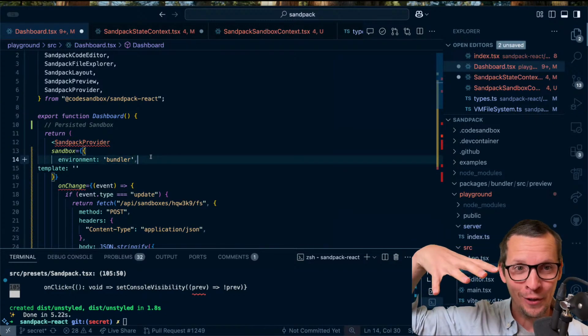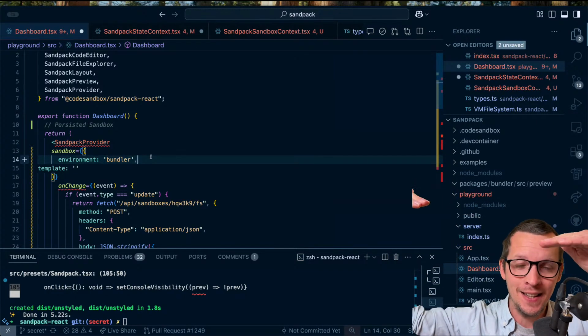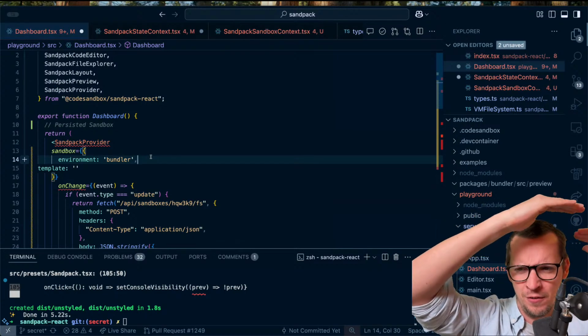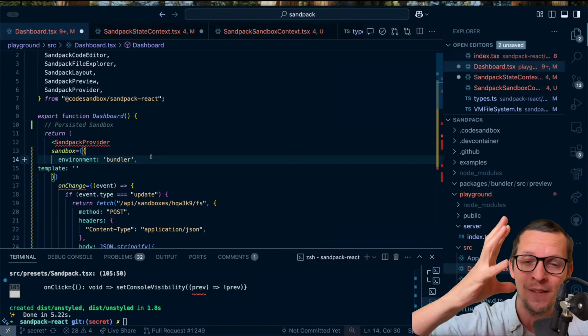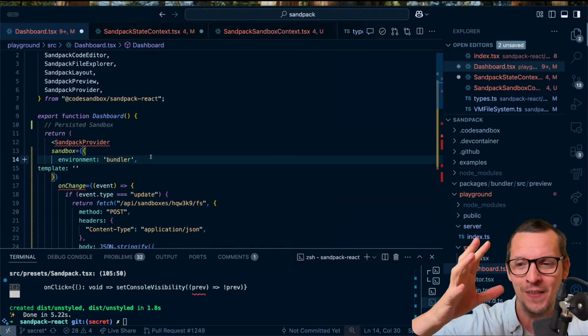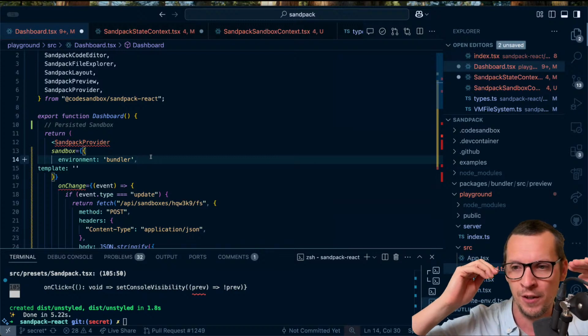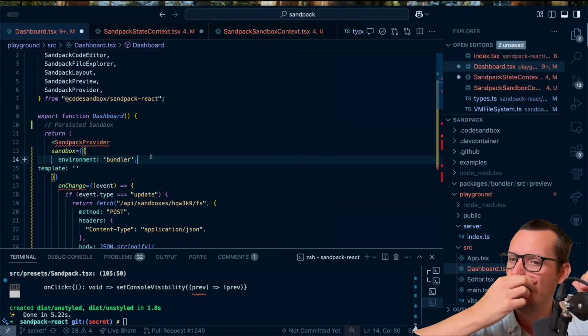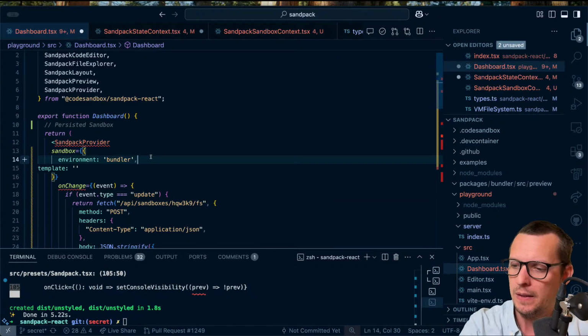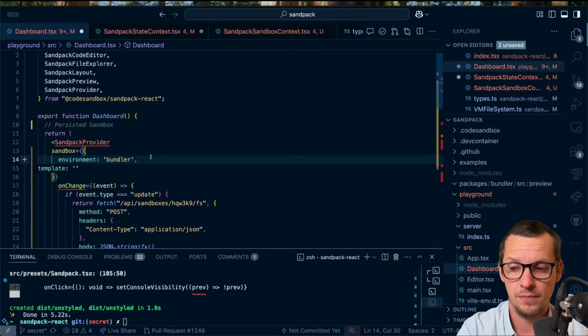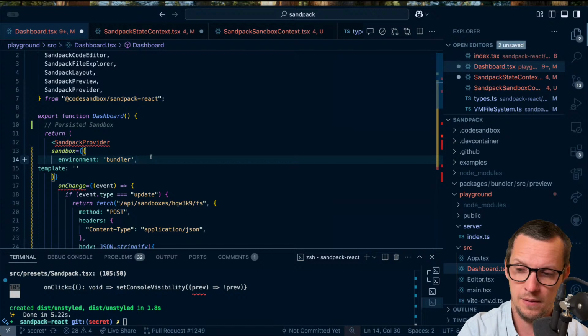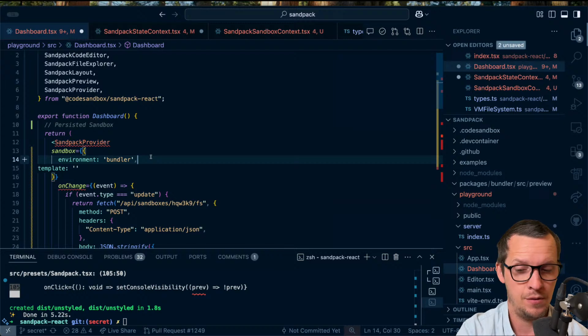So we have an environment called bundler, which is on the level of: are you going to run the static environment, the bundler environment, or the VM environment? But inside the bundler environment, there's also an environment. Is the bundler going to run in Vue mode, in Angular mode? Is it going to run in Parcel mode, in React mode? And that's for some reason called a template now. I don't know why. But that's just historic stuff.